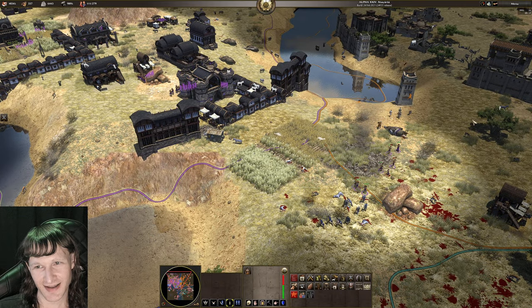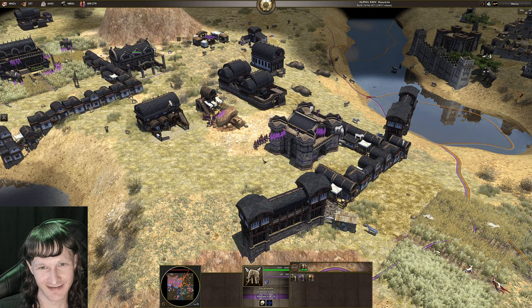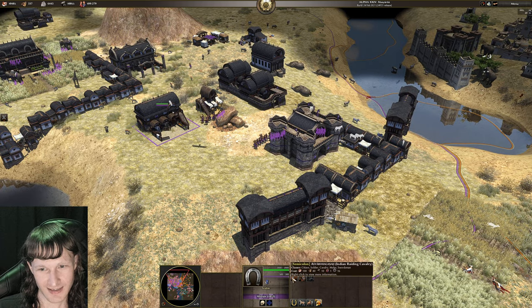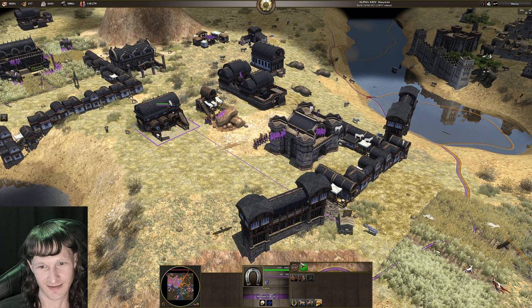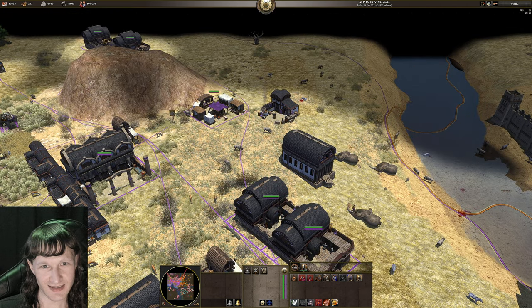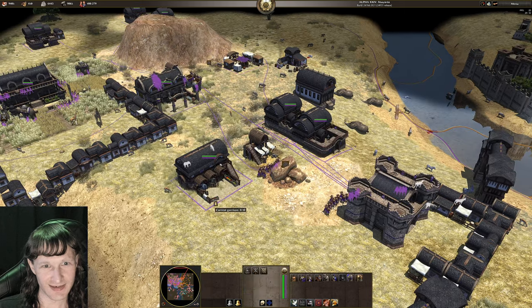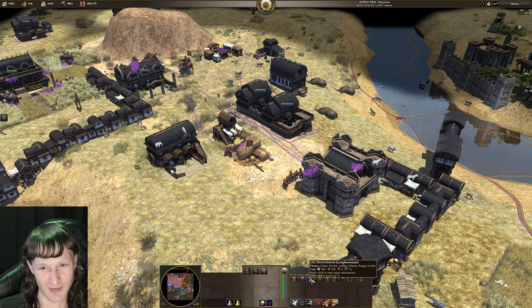Fight each other! Don't fight me, fight each other! Is that, yeah, sword calf. That's what I want to go against that. No wood, still. Sell food for wood. Sell metal for wood. Sell stuff for wood.